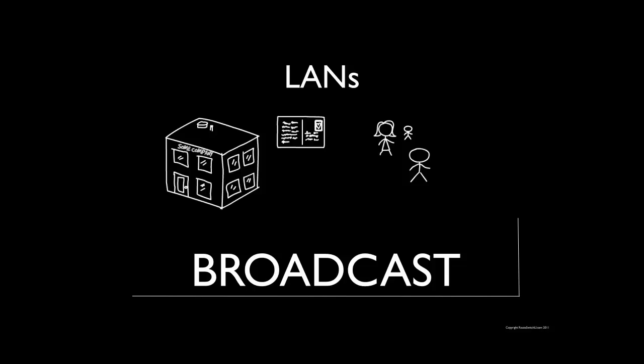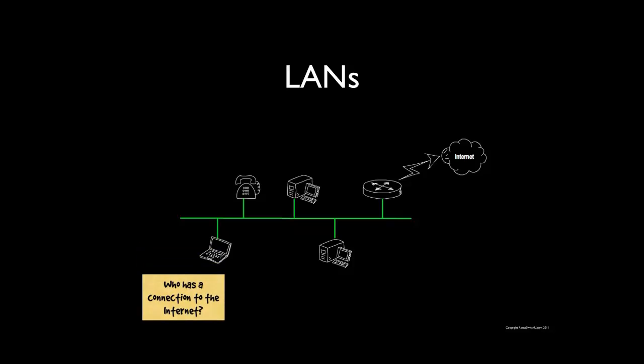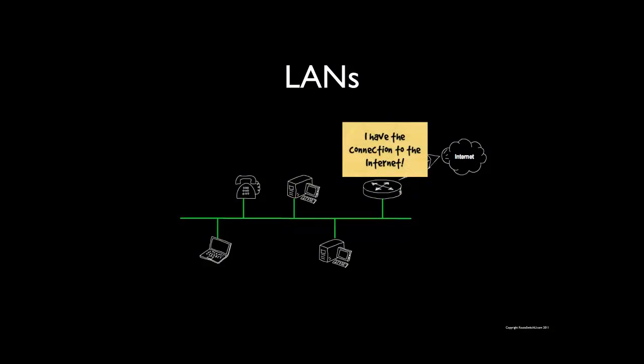The same type of communication happens on your LANs. Let's say a particular host on your LAN has a message. In this case, let's say our laptop wants to find the internet connection. It will broadcast the message to all the hosts on the LAN. The hosts that do not need the message will discard it, while the host that does need it will respond accordingly.